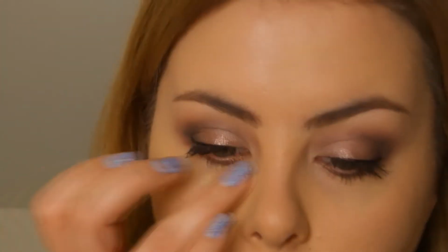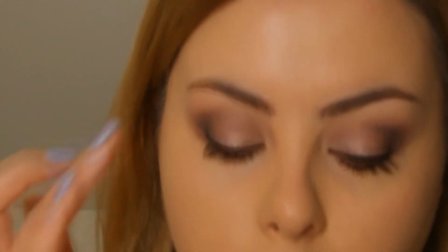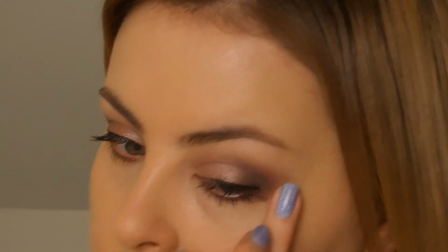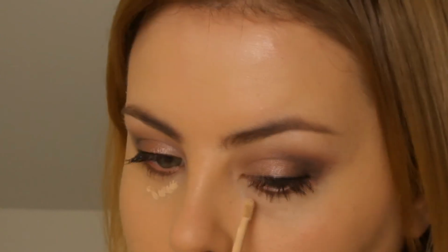Now I'm going to do my under eye concealing, and first of all I'm going to use the Bobbi Brown corrector. This one's in light peach. I generally only use a little bit of this under my eyes because I find it is really creamy, and if you apply too much it will just cake and look really yucky. I think that's what you're meant to do anyway, because it's meant to counteract the darkness. And then I'm just going to use the Lasting Perfection Concealer by Collection, and again use a small amount of this, just dot it under the eyes first and then blend it out.